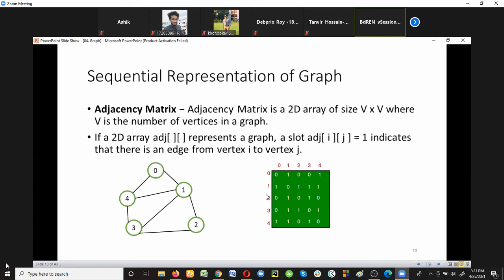So now how can we create this adjacency matrix? In this matrix, how many cells can we have? 25 cells. n into n, 5 into 5 equals 25. So we can put 25 values. But how many types of values can we add here? Only 2. That is 0 or 1. So how are we creating this adjacency matrix? We just have to find out for these nodes 0, 1, 2, 3, 4 whether there is any adjacent node of the given node. If the answer is yes, then the value will be 1, otherwise the value will be 0. Isn't it?